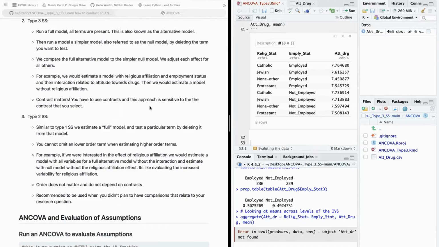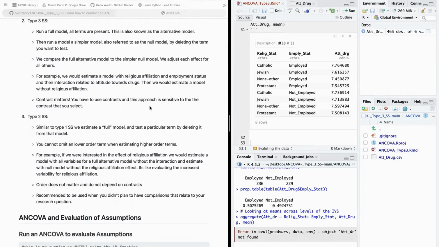We adjust, right? We're adjusting each effect for all other effects. In this case, the only thing that actually matters are contrasts, right? You have to use contrasts for this approach, right?